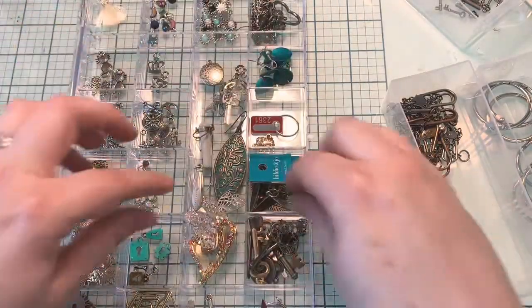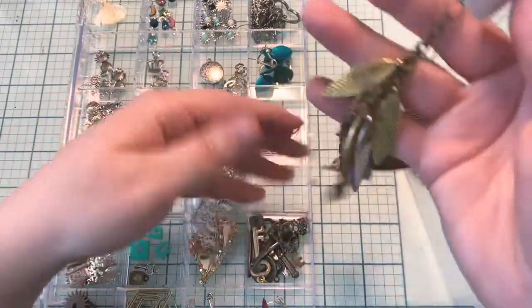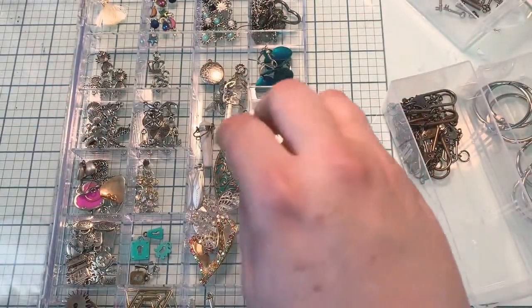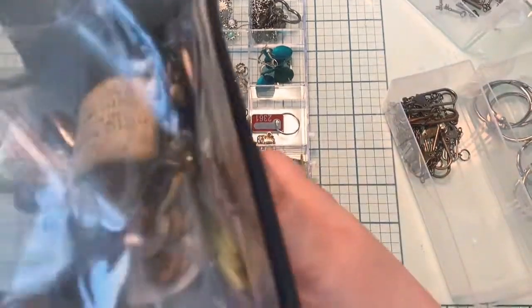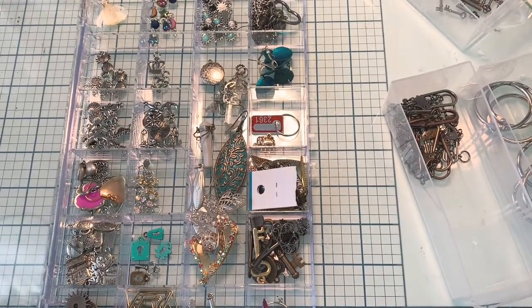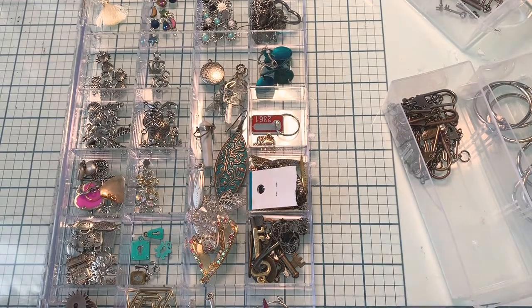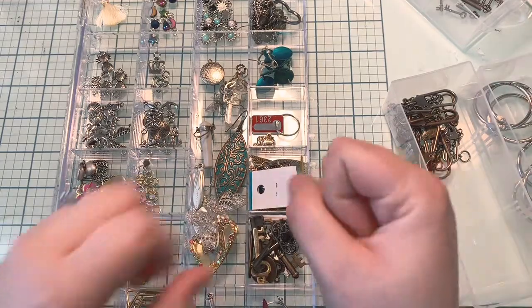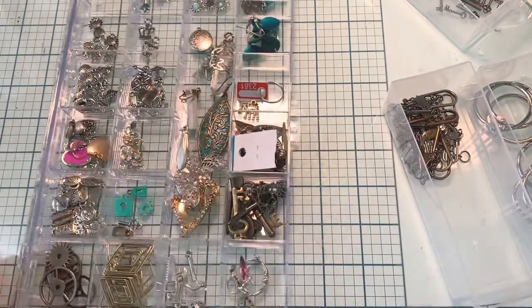Anyway, I just got some stuff. I have this cute thing that I got from Joann's one day when it was all on sale, and I have even more in this bag right here, but we're gonna just put this off to the side for now and pretend like it's not here, okay? Does that sound like a plan to you too? Okay, great. So let's jump in, I guess.